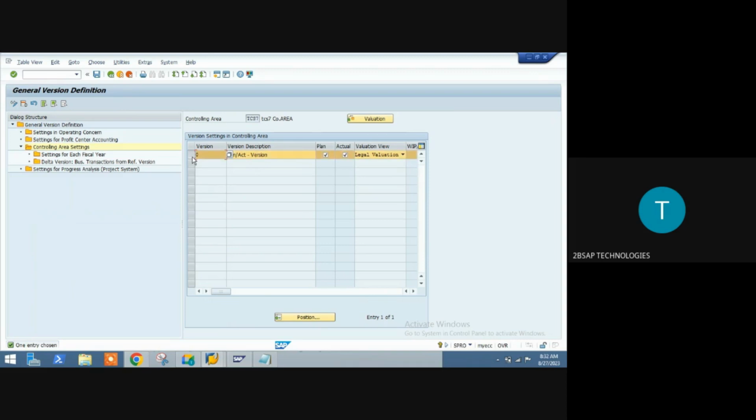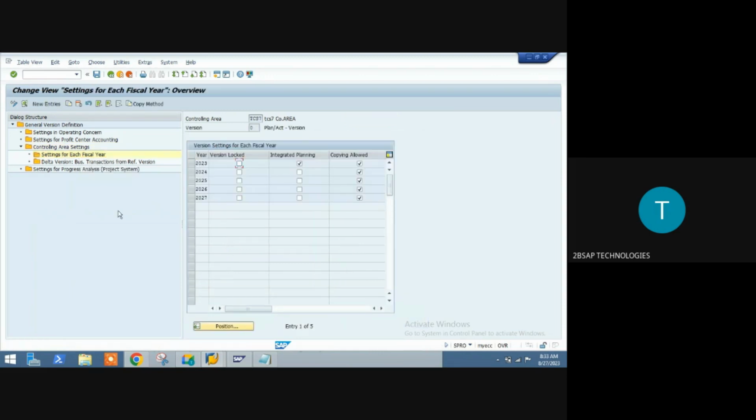Okay. Select 0. Click on settings for each financial year. This one is a year-end activity. If it is not available for the current financial year, we need to maintain this one. So by default, it is taking 5 years.